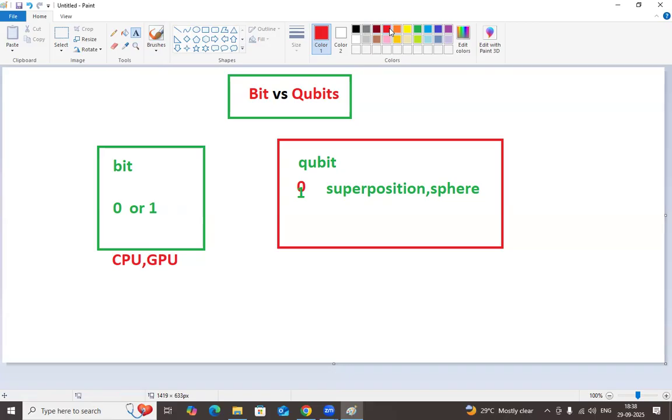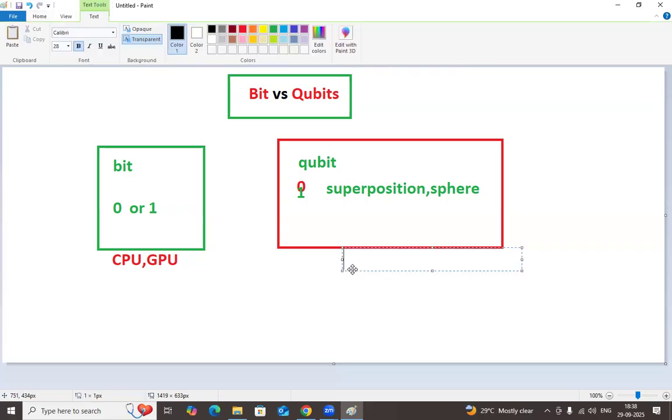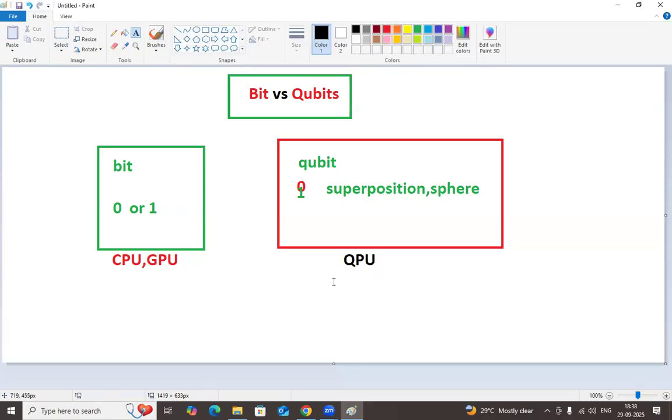So in a QPU, you will have qubits. Here I'm writing QPU, quantum processing unit. This is upcoming and is going to have extreme power. You can't imagine how the speed compares between GPUs and QPUs.